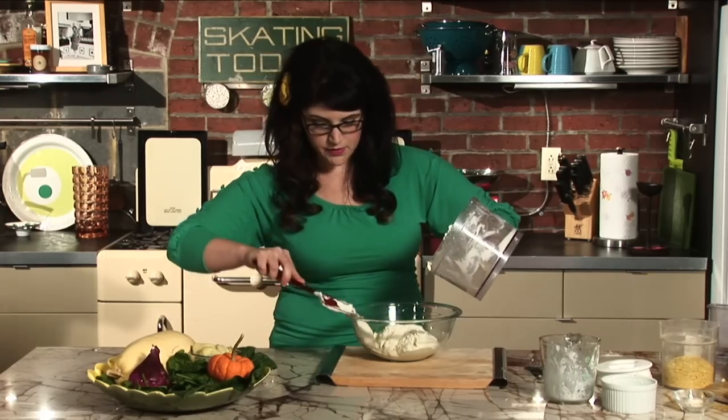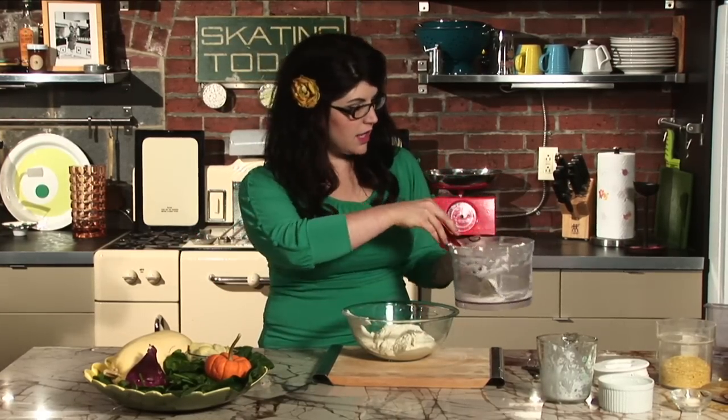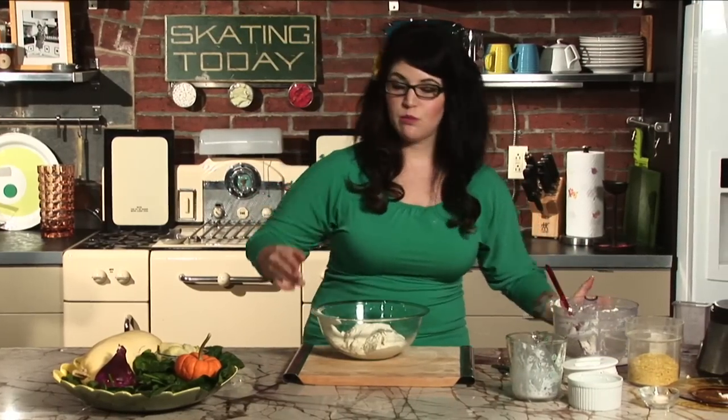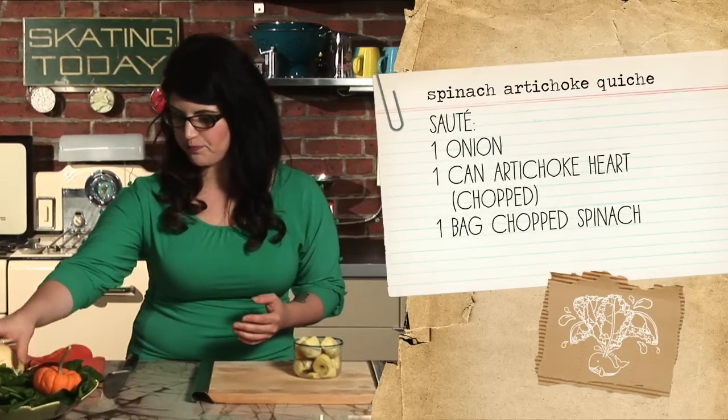All right, so we'll get all of that filling out. And now we're going to get some of our vegetables chopped up and sauteed on the stove. Now obviously this is a spinach artichoke dip inspired dish, so we are going to use spinach and artichokes, and for the onion I'm going to use a red onion that gives it kind of a sweeter flavor. So get a red onion, slice it up.